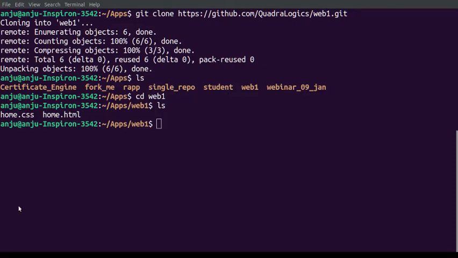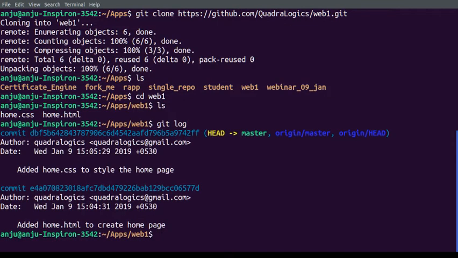If you go to the terminal, after cloning the repository web1, you will be able to see that you have all the details in your local environment now. You have two files, home.css and home.html. And if you want to see the commits, you can use the command git log.